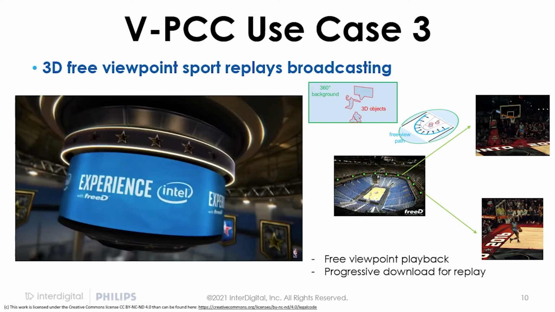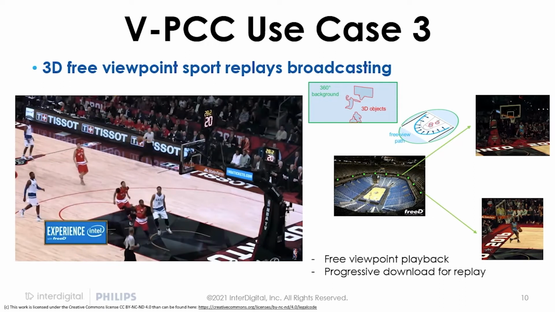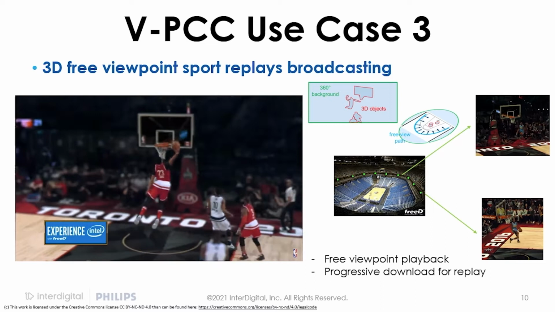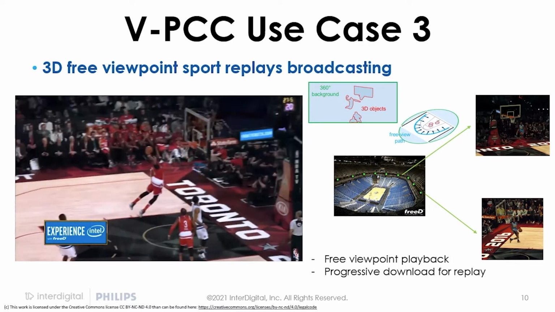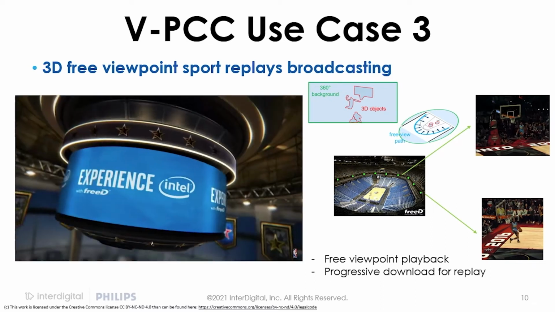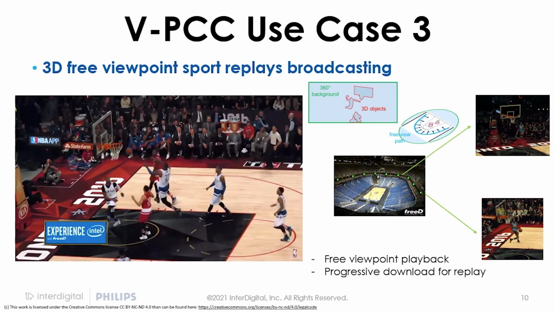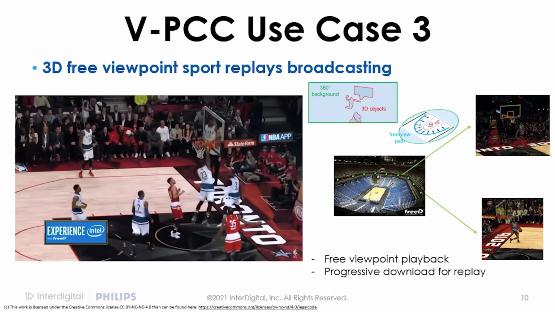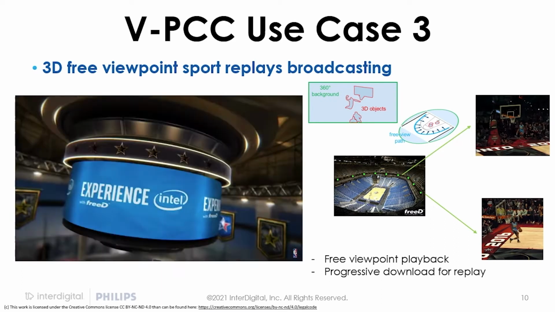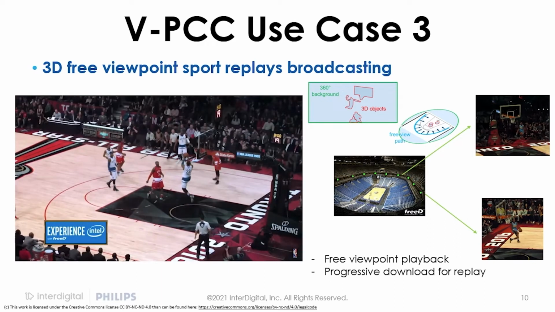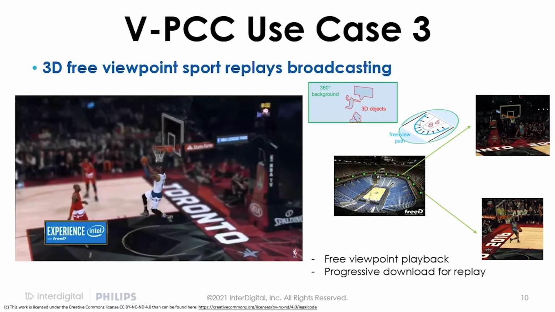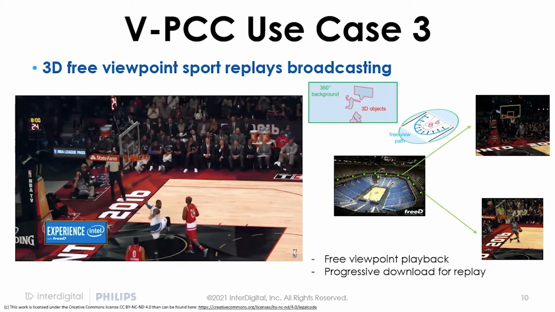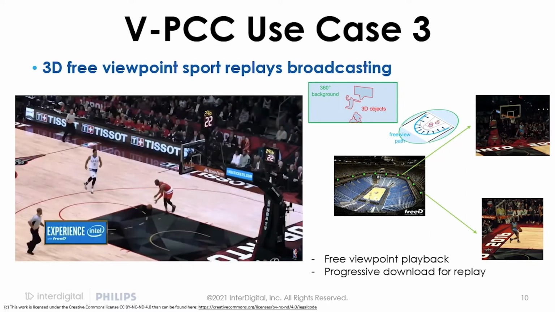The third use case concerns point cloud capture of sports events like basketball, baseball, for free viewpoint playback and interaction on mobile devices and TV. The user can choose the angle of view he prefers and can change from one time to the next. This requires that the point cloud data can be streamed or stored in an interoperable manner. Also, this requires good compression efficiency and the possibility to download streams progressively in order to target different devices following their own capabilities.